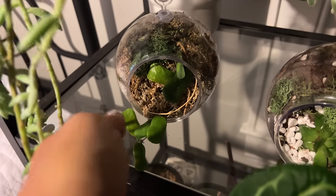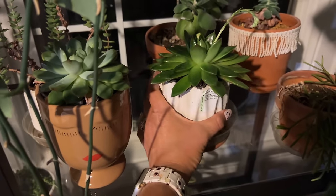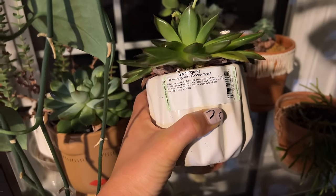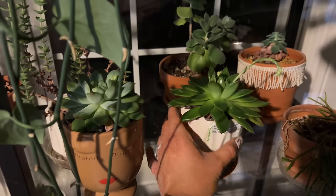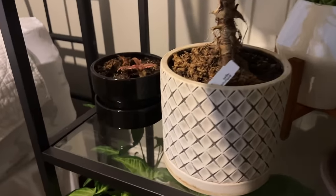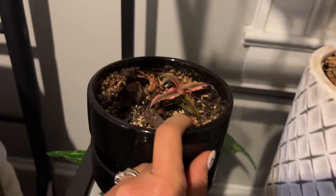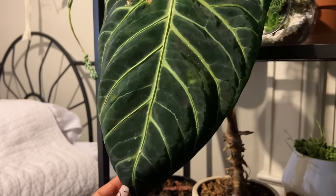I put a Hoya rotundifolia here and this is a baby off of this one. This one has a name — it's a Echeveria agavoides hybrid with a polydontis. She's been easy. And this is a type of Vermiliad earth star baby — I put her in there. And then this here is my Anthurium Regale. There are mealybugs here, guys — this is reality. See the mealybug — it's white and fuzzy. What I want to do is just use a little bit of alcohol with a Q-tip and clean it out.